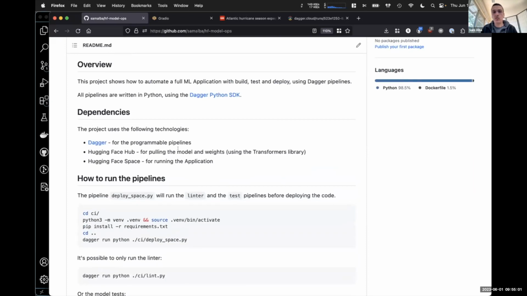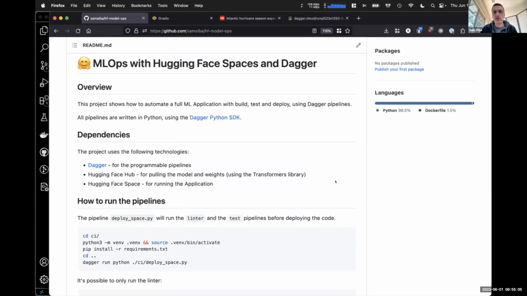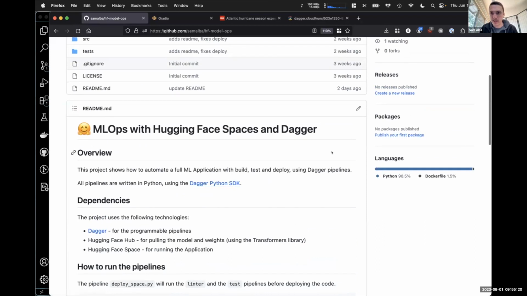Because again, one of the advantages of using Dagger in the context of an AI app that is using a pre-trained model is really managing the data set. So I think this is clearly reusable for your own use from the code of the repo. And that's it for the demo. I will stop sharing my screen. And that's it. Back to you, Miranda. I don't know if there are questions.